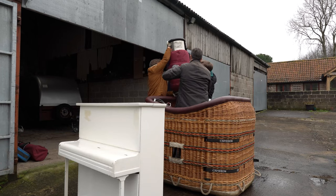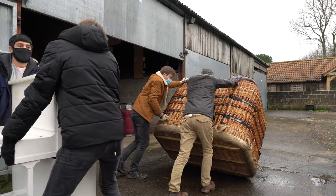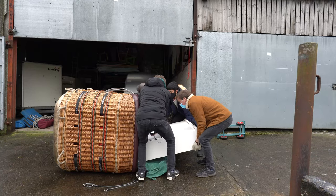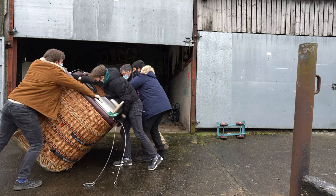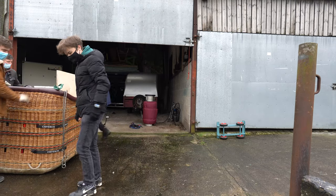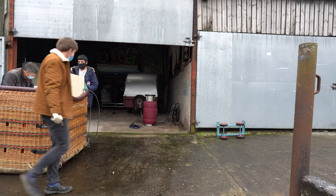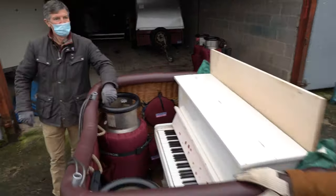At this point, I was convinced it was not going to work. I'd spent so long stressing about the dimensions of the piano that I hadn't even thought about the fact we need gas cylinders as well to actually be able to go anywhere. And when I saw them for the first time, they were way bigger than I'd expected. So it just felt to me like there was not going to be any room left for both me and Pete. Luckily though, Pete kept spirits high with the optimism the rest of us needed.